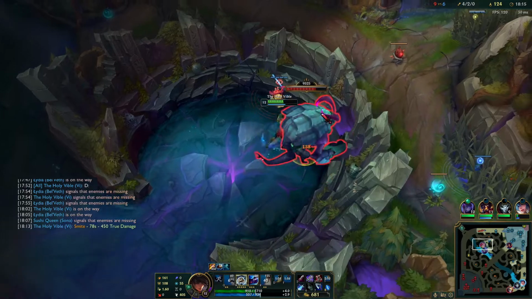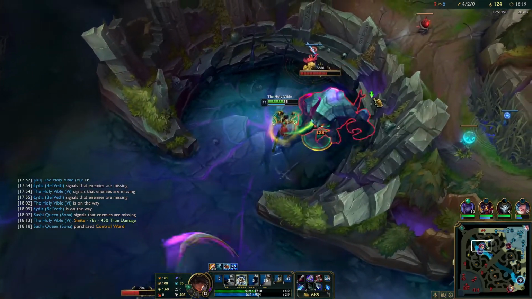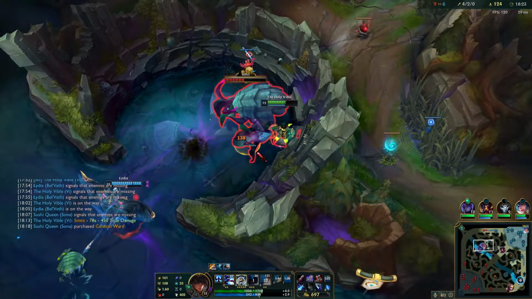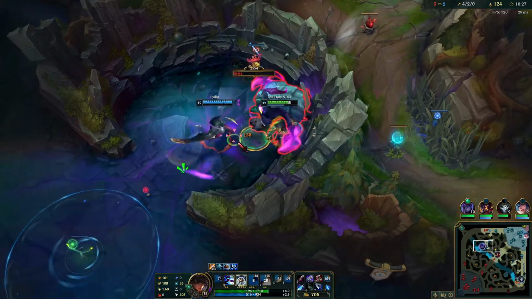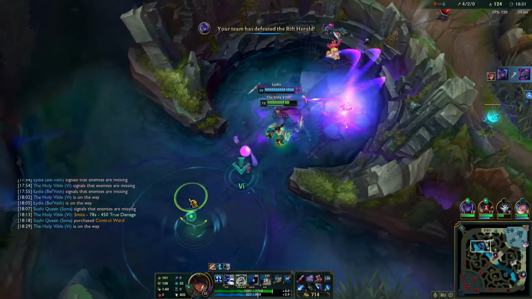As you can see, I hit the Rift Herald with my Q going over the wall, so it's pretty finicky, but you are able to do this. I don't care that it's warded. We're already committed. They already know we're on it, so we're just going to take it as quick as we can. Bel'Veth takes it really quick, and so does Vi, given the fact that they slap so much.